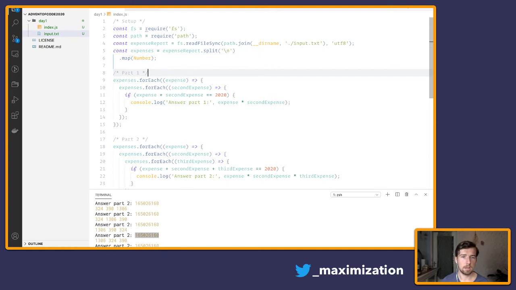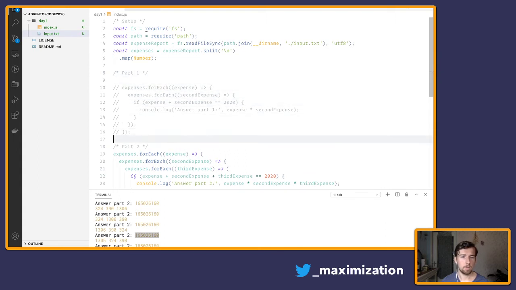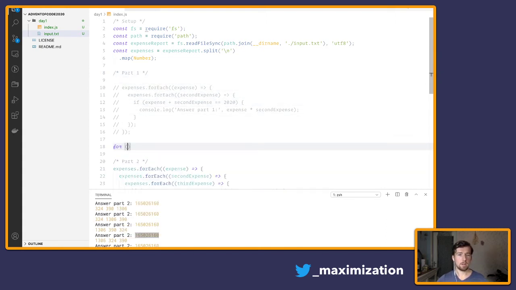So let's just comment this one out and we'll write the other solution here. So for const i, no, that has to be a let. i equals 0. Well, I don't write these imperative loops a lot. For performance, first break early, as you mentioned earlier. Yeah, exactly. So let's do that. Let's find a solution that just breaks earlier. That's going to be our first optimization.